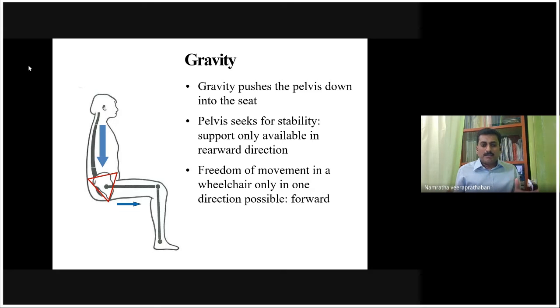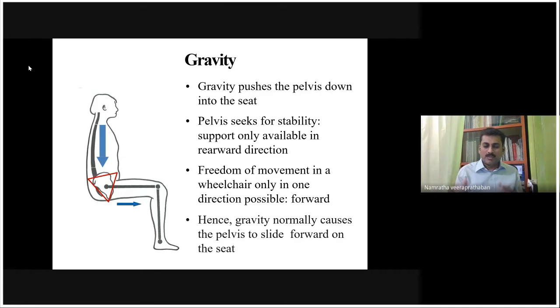If you look at any person sitting in a wheelchair, the pelvis is tilted backward, and the only freedom of movement I have in the wheelchair or in the chair wherever I'm sitting is forward movement. That is the reason why, when the patient is sitting on a wheelchair, we always complain that the patient is sliding from the seat, sliding from the wheelchair. This is a huge major complaint. The patient slides from the wheelchair because of gravity. Because of gravity, the pelvis tilts backward, and then the only movement available in the wheelchair is forward. So I move forward, then I slide from the cushion, I slide from the wheelchair, whatever it is, and then the whole posture goes into asymmetry.